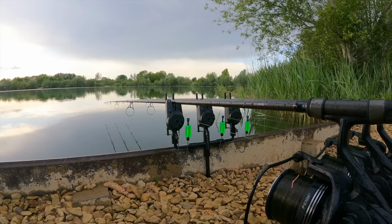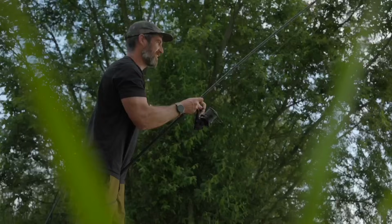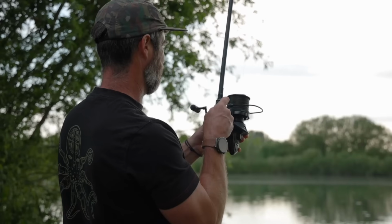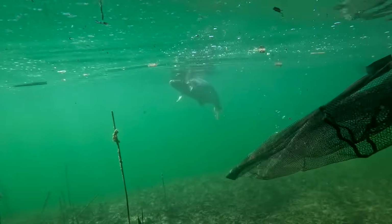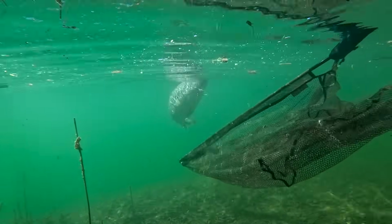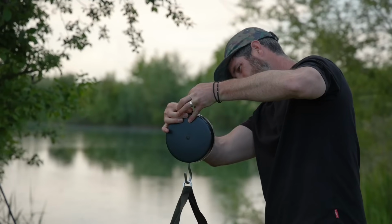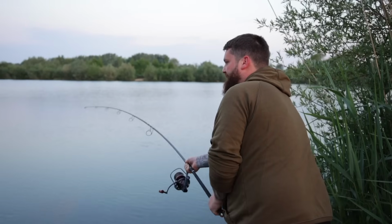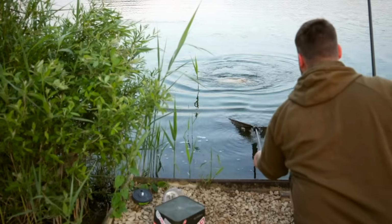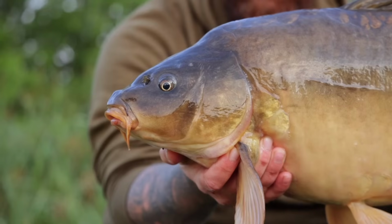That's the beautiful thing with Challenge Everything, anything can happen. One of my rods has absolutely gone into meltdown again. Biggest fish so far of the match, 27 pounds. I was starting to get a bit worried because, as you've seen, John's just had two 20-pounders in a row, which put him in the lead. That's 3 takes now on that longer rod, all on the same depth, but just a little bit further out. All of a sudden, it gets very, very interesting. I am still fighting for it. It's been a mega, mega trip.